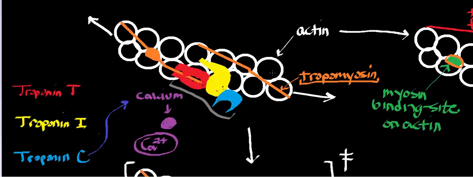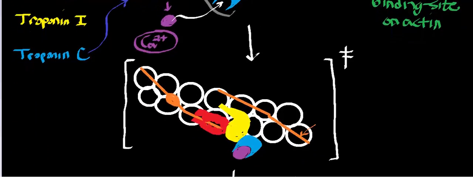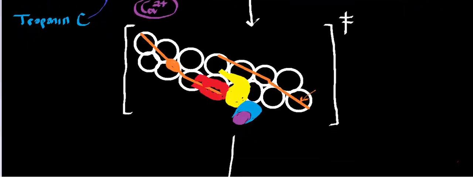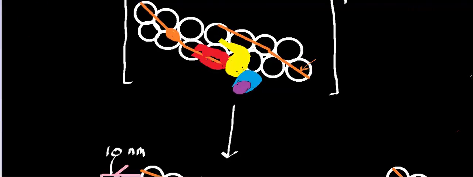And so what we're going to do is we're actually going to have this calcium come in. The calcium is actually going to leave the sarcoplasmic reticulum, and it's going to come over here and bind to troponin C, which is the calcium binding component of troponin. Okay? Now, basically, for all intents and purposes, you're going to go into a high energy state, where you have this calcium that's bound to troponin. That is troponin C. But what's essentially going to happen is when calcium binds to troponin C, it's going to initiate a massive change in conformation of troponin.